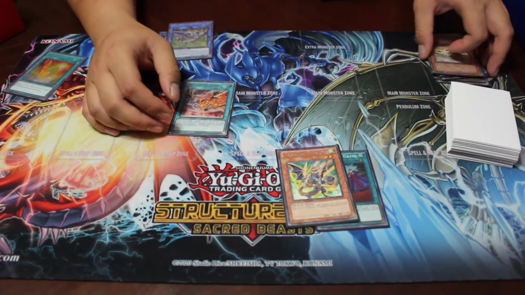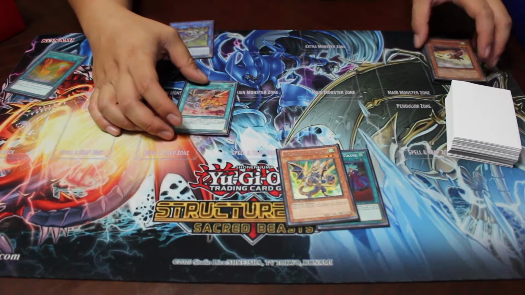Like I said, Mistletoe is really good if you have the Glow. Which is why, honestly, if you wanted to cut down the deck a little more, you can cut down the Mistletoes.